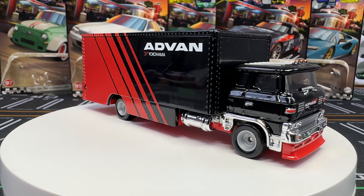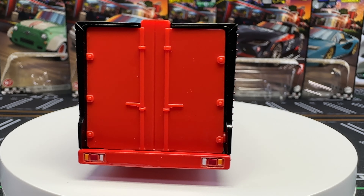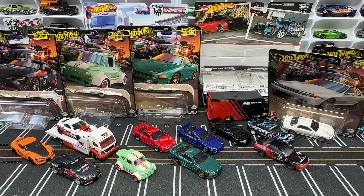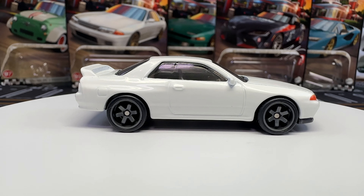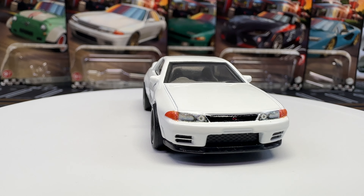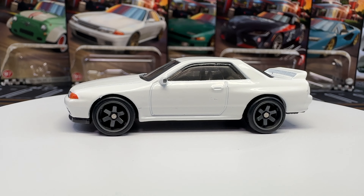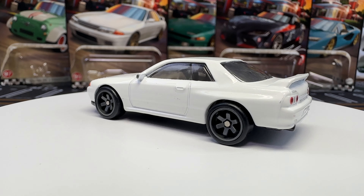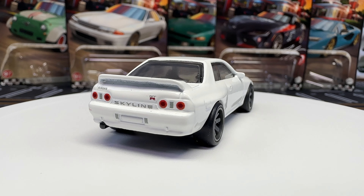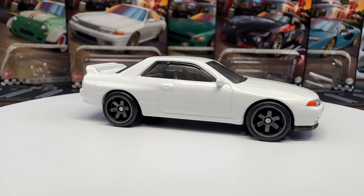Here's the Secure Sprinter — we cracked it open, super cool. Now the fourth release of the Nissan Skyline R32 is from the Nissan Diorama set, in white — a very clean color. Rocking the same five-spoke wheels, black base, clear window tint with gray interior. I'm a big fan of this; it looks great next to the black one and it'll look great next to the white Boulevard version coming up.